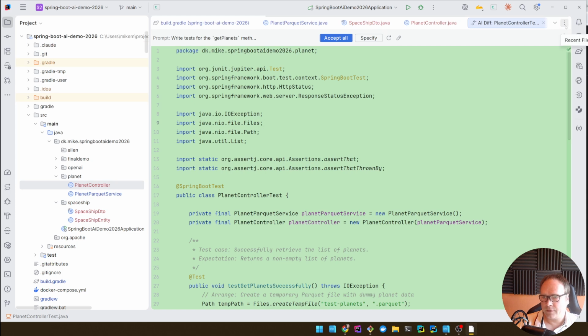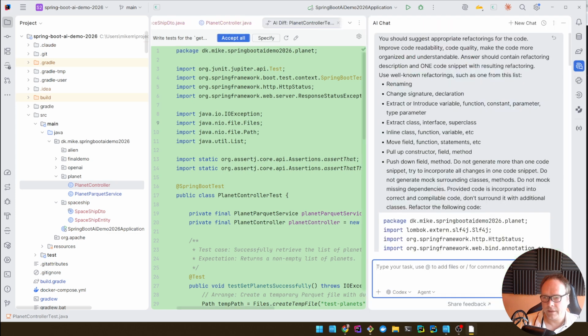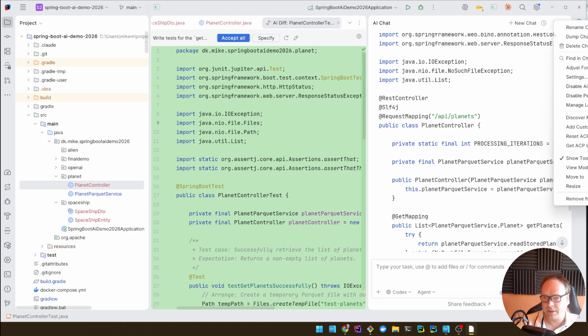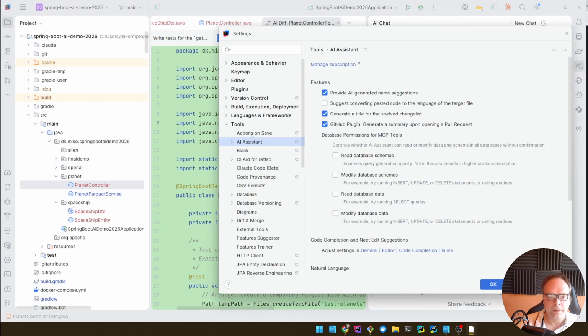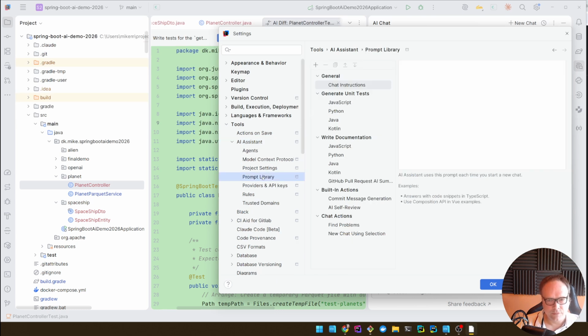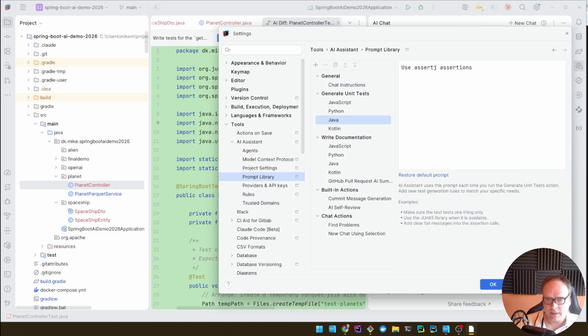So if you go again to the Chat AI box right here, then press the three dots. Then you can go to settings. Under settings, there's something named prompts library, and there you can just press under the generate unit tests under Java.